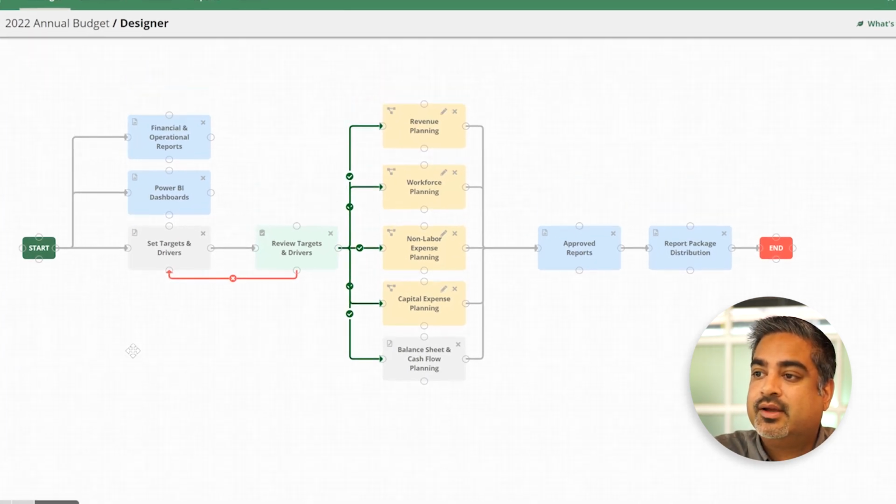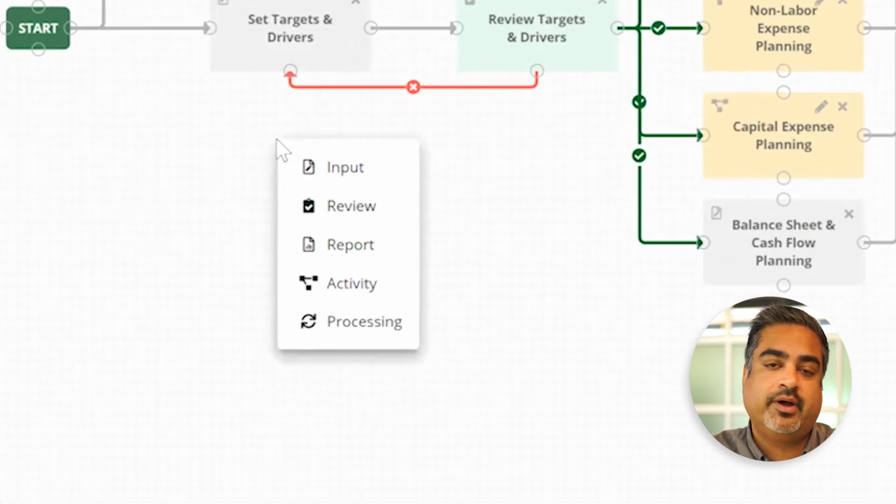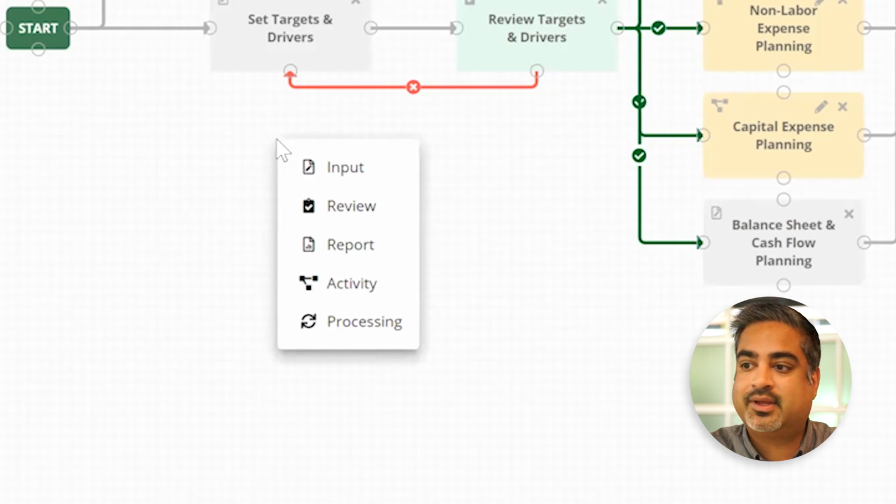So everything we're seeing here is drag and drop. It's completely configurable on how you want to orientate the different steps within the process. All we simply need to do is do a simple right click, and this is where we define what are all of the input requirements, review requirements, and any kind of reporting distribution that you want to do in the application as well.